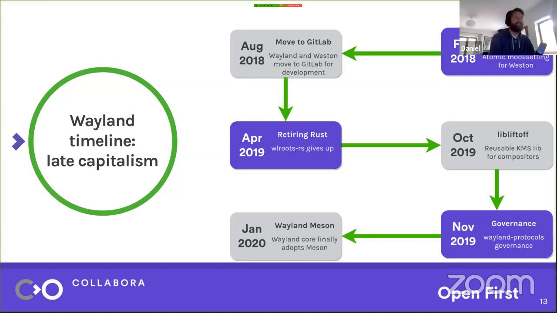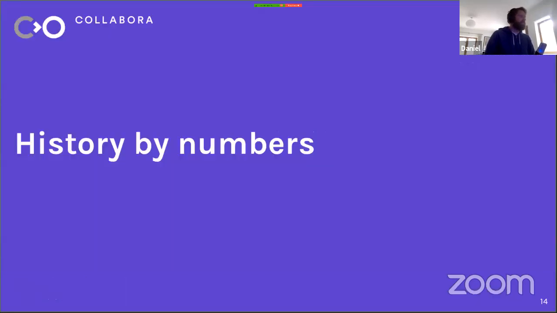So if you're looking at this history diagram, it really does look like there was a huge period of initial excitement and development, and then less development, but more about adoption. And now we're almost in this plateau where there's very little development actually happening on Wayland itself. So to illustrate that, I spent some time with some stats generators and a bunch of JavaScript graphing frameworks until I found the one I actually liked.